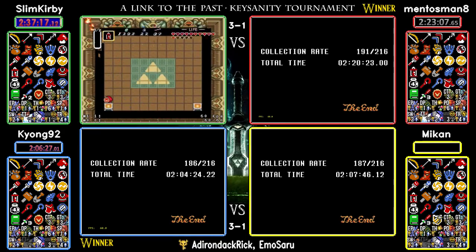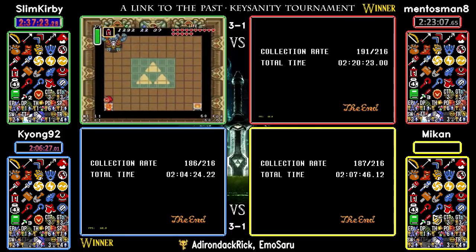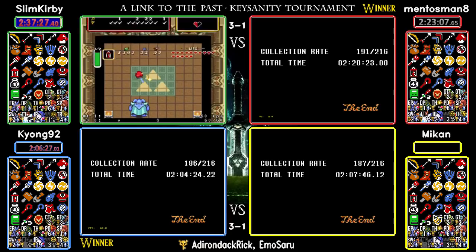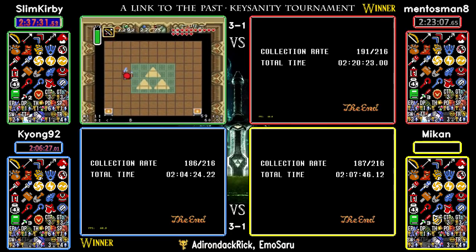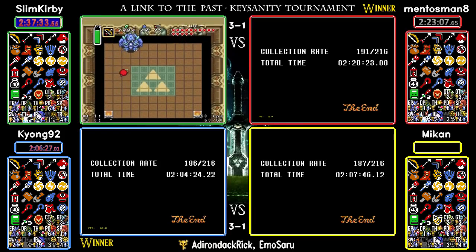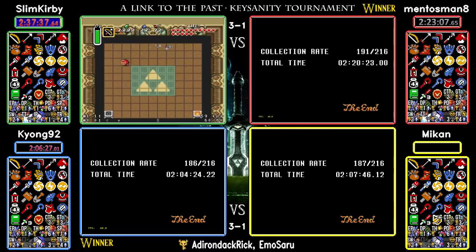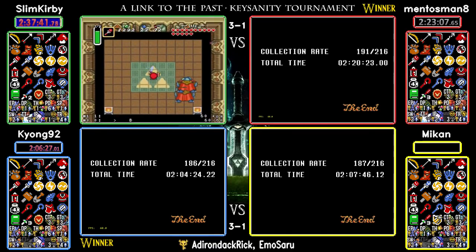And Slim does. Sorry, go ahead, Rick. I was going to say Slim does not have any magic at this point, so can't use the lamp there. Would have to use up, and now he gets it. So yeah, the upcoming spring tournament should be announced soon. I'm thinking at this point we're probably going to see it come a couple of weeks, maybe 3 weeks after the vanilla Link to the Past tournament begins.